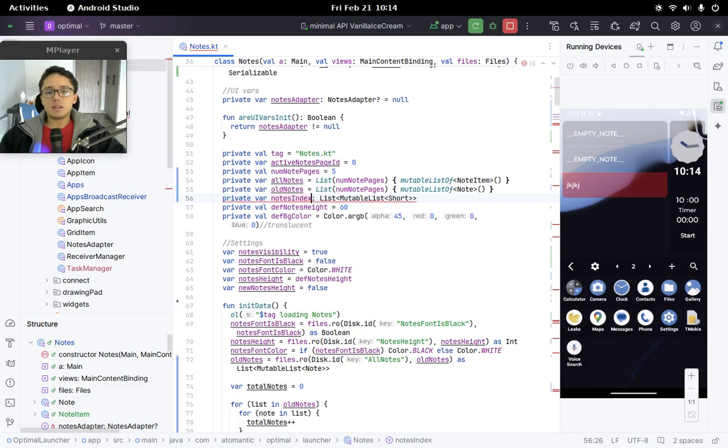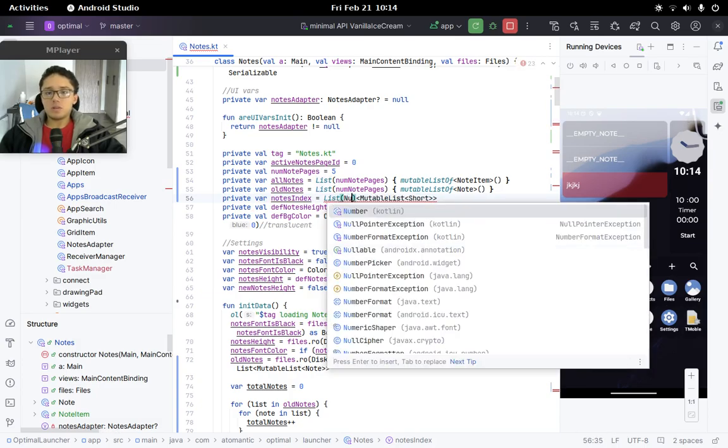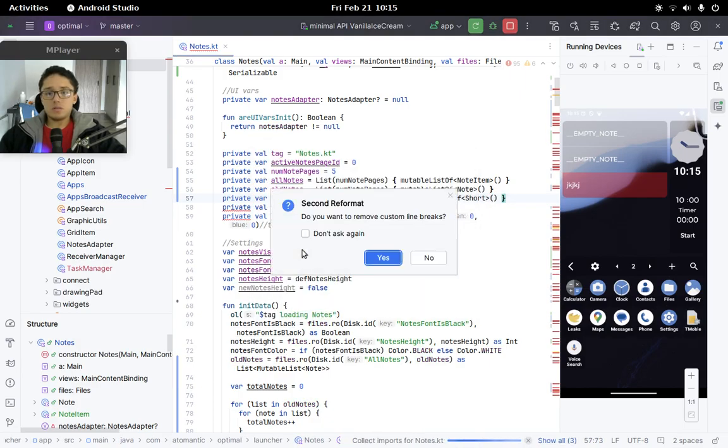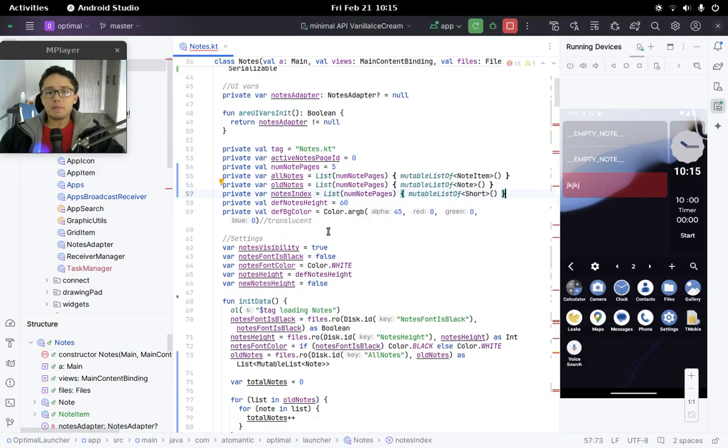Should be like the other nodes. Should be list, num node pages, and then we initialize it as mutable list of short. Build it. I think that's how it should be, right?